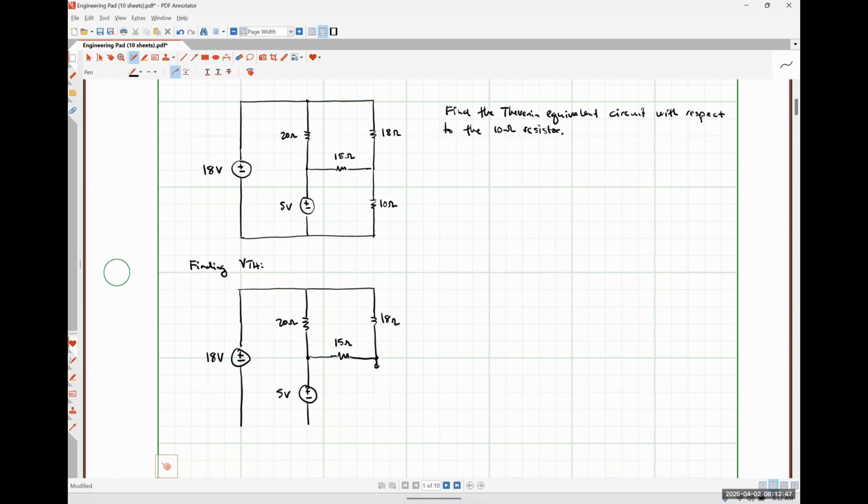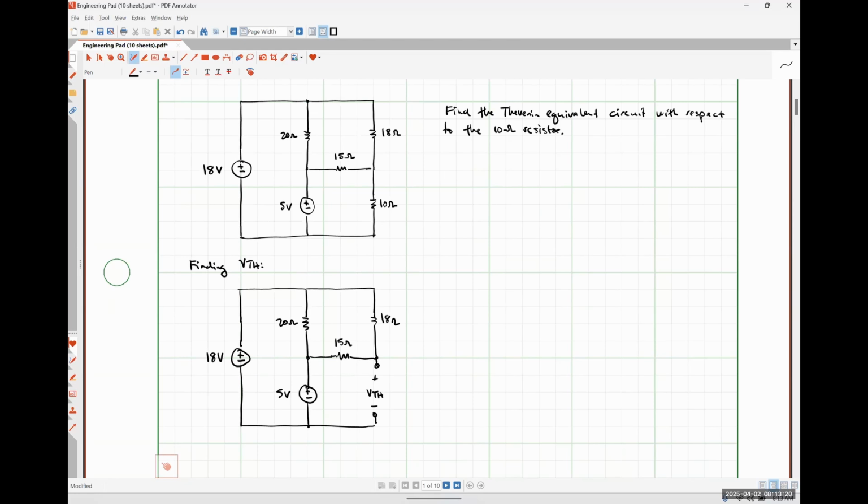And when I take it out of the circuit, it's going to leave behind an open circuit where it was. And I'm going to define my Thevenin voltage drop as the voltage drop across that open circuited set of terminals. Now, I arbitrarily chose the positive polarity terminal for this Thevenin voltage to be on top. Usually in your homework assignments, you will explicitly be told where to assume the positive polarity terminal to find your Thevenin voltage.